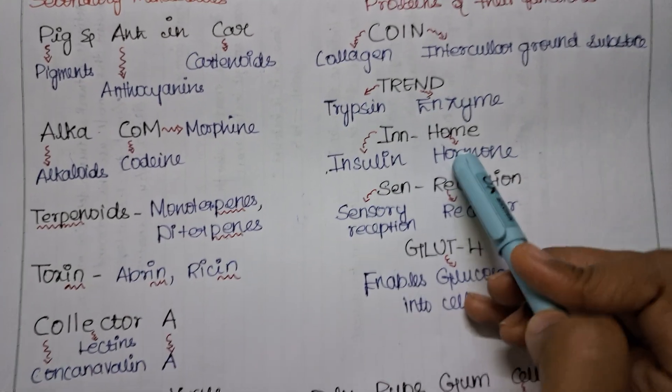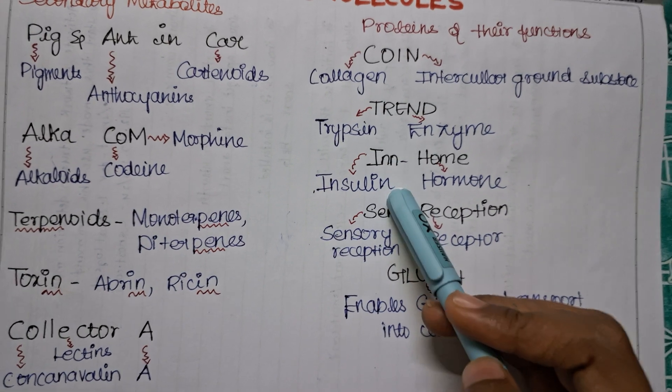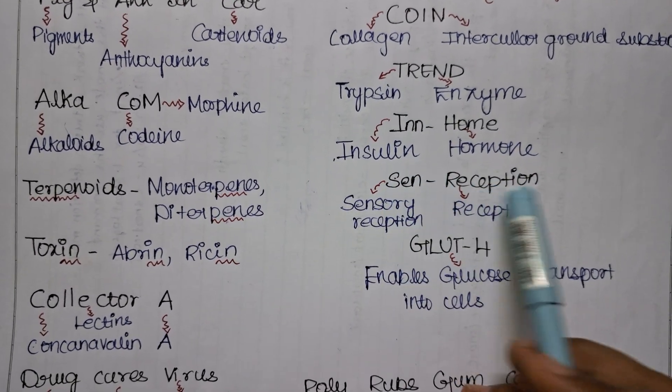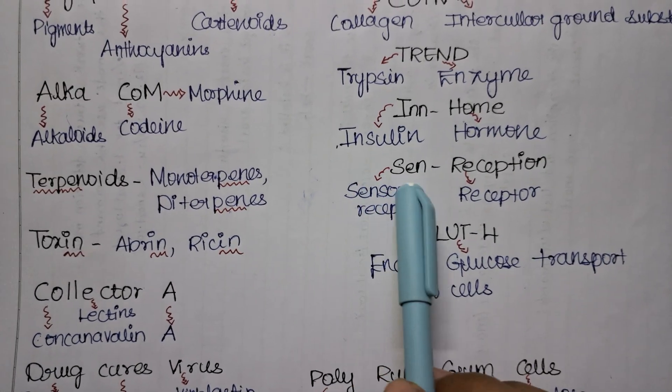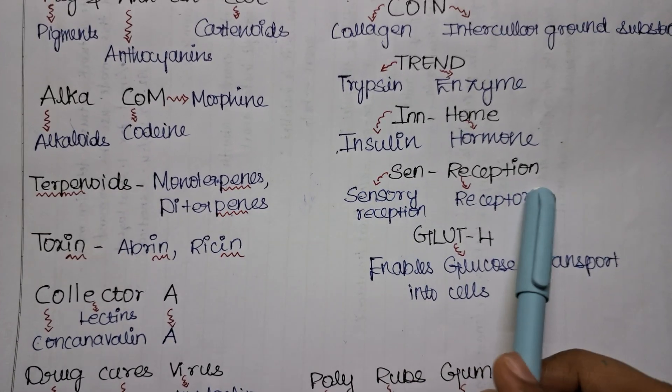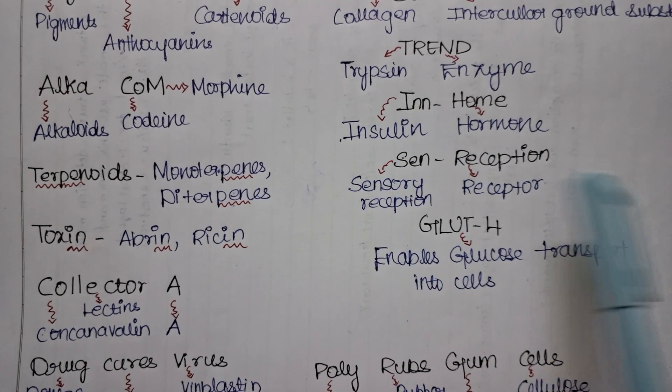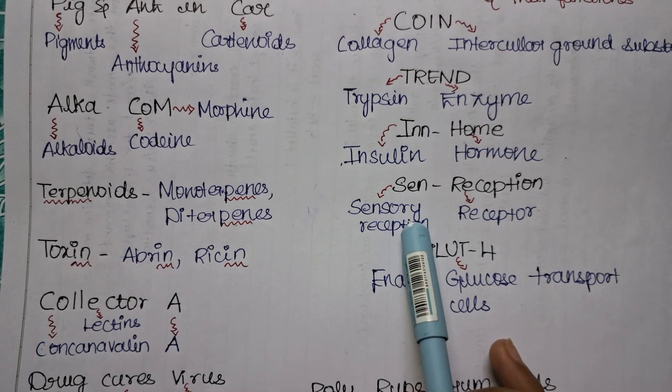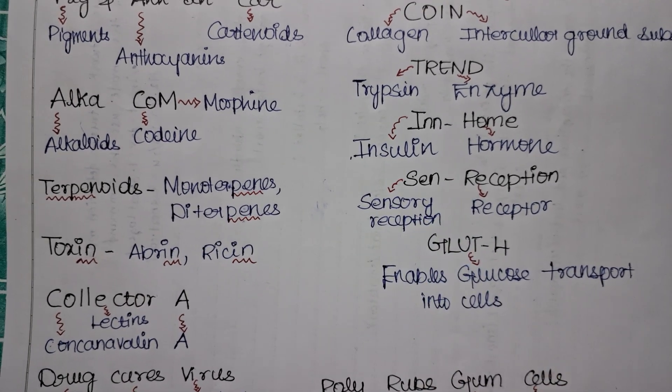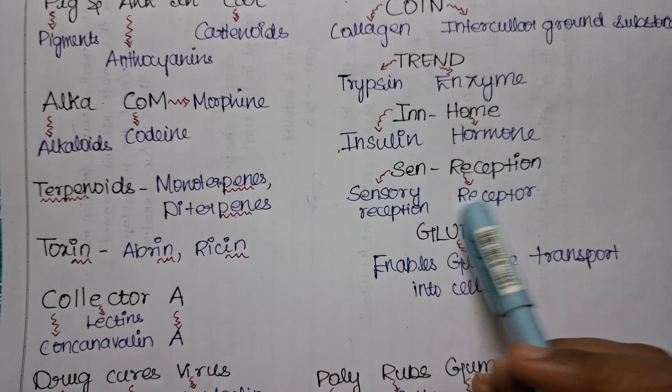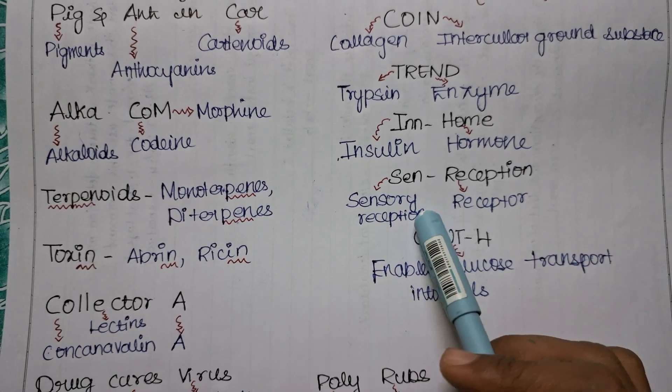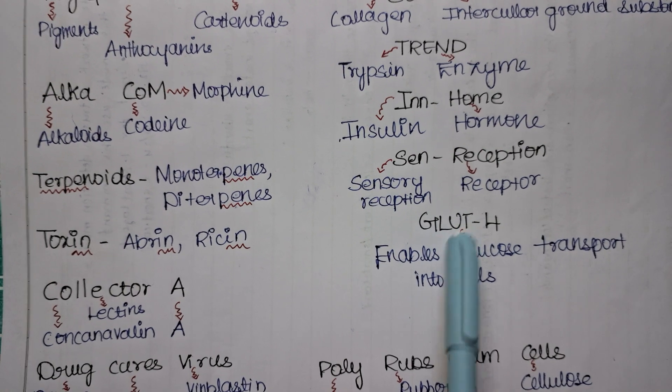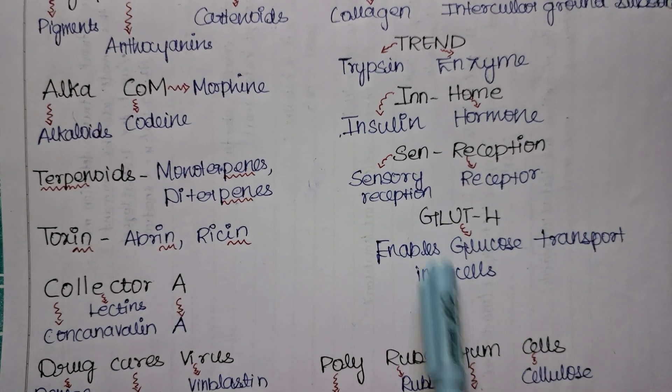INN - HOME. So you might have seen this word, I-N-N means small living room. So it is, it will be there in home, it can relate it to home, right? So INN means home, IN is insulin. Insulin and your home is for your hormone. Then SEN RECEPTION. Your friend name is called SEN and he is having reception. SEN RECEPTION - it is a little bit rhyming also so you can remember easily. SEN RECEPTION. SEN is for your sensory reception, that is smell, taste, etc., and RECEPTION is for your receptor. So receptor will be there in your sensory reception.